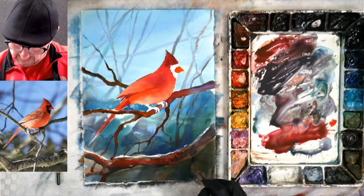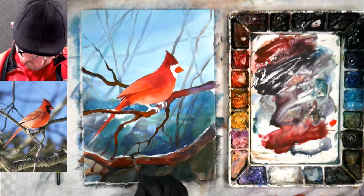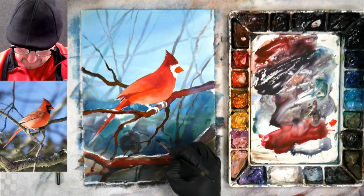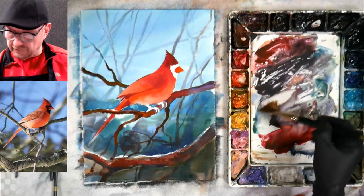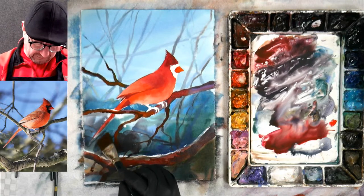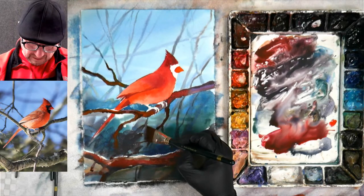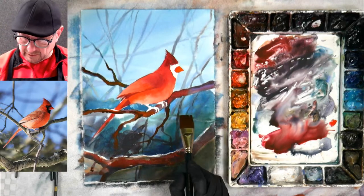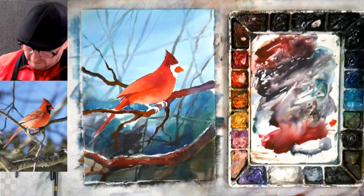So here we're getting this dark. Bring some of this down here. I'm going to just maybe mess it up a little bit. It seems a little bit too nice. I'm going to take my bigger brush and just go in there, soften some edges. Make it a little bit darker and just soften some edges. Let it bleed together. Maybe put some hard edge branches. Even wipe out. See, I wiped out a little bit right here. Yeah, I'll be wiping out.